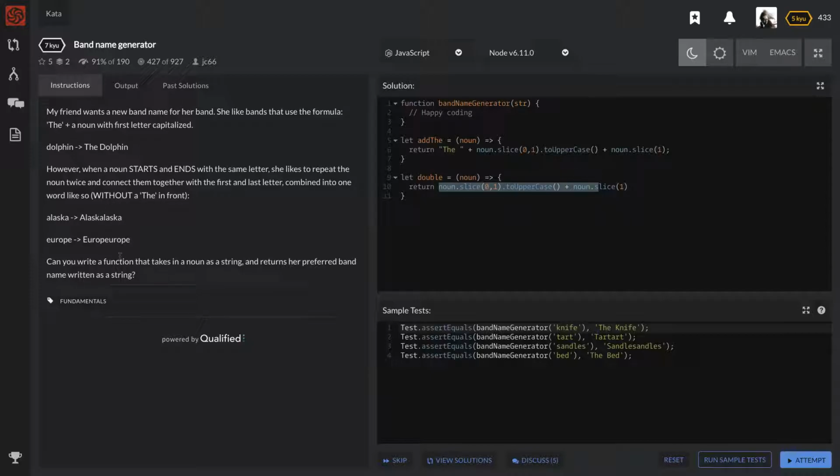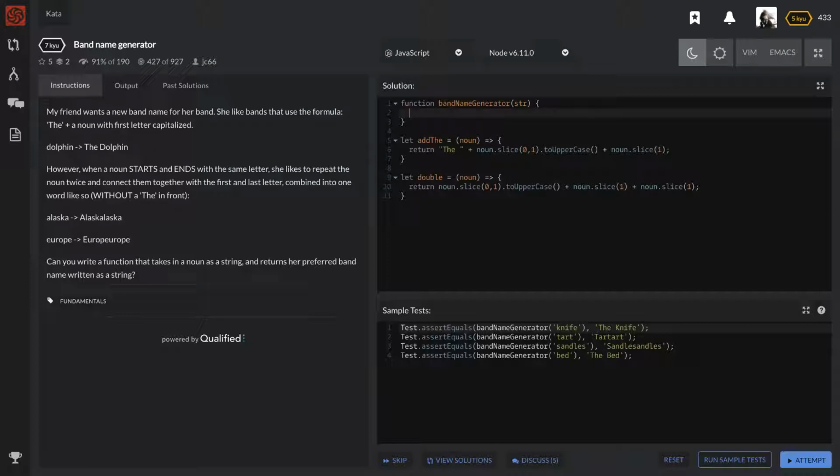And so effectively, if we just were to return this, it'll give us this much right here, minus the laska. Alaska, it'll give us the capitalized Alaska. So all we need to do is add the Alaska without the A into it. And we've done that already. We've done the slice of 1 because remember when we were uppercasing it, this grabbed the first letter and this grabbed the rest of the word. And pretty much look, all we need to do is add Alaska again. So we do noun.slice to 1 and noun.slice to 1 again, and boom, you're done.